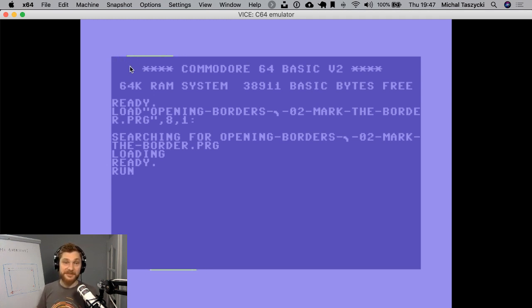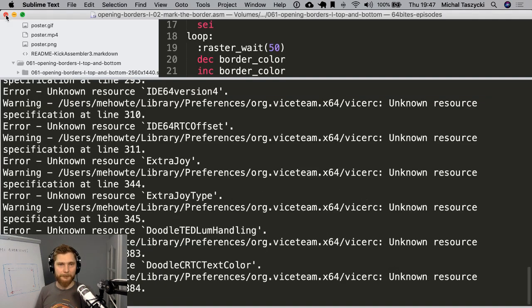So we need to have a specific part of the code for bad lines. We need to have a specific part of the code for normal lines. And also, if we display sprites on the screen, they also eat up cycles. So it also depends on which sprites are enabled at the current moment, and it's not that easy.